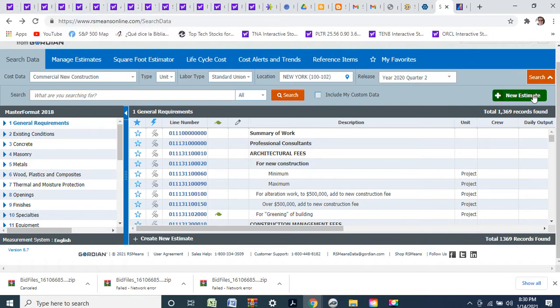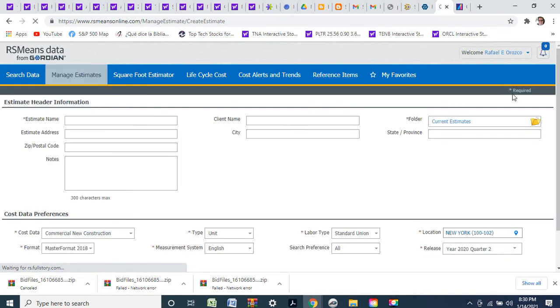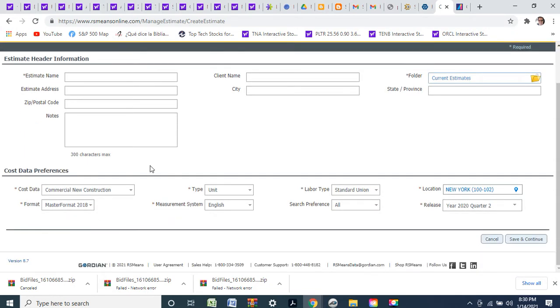So first of all, when you create an estimate, you're gonna click here in this section, new estimate, and you fill in the information according to your construction job. For example, the estimate name, the address, the zip code, the data reference, etc. And then, for example, we're gonna click here, template one, in order to save time, so we're gonna have this one later. Put here save and continue.